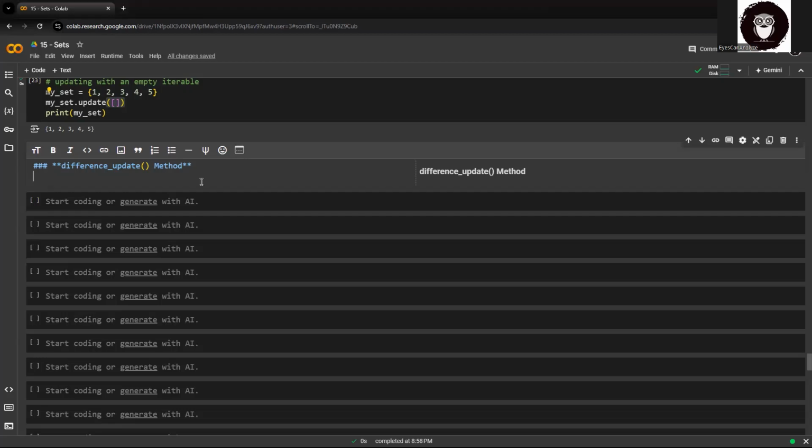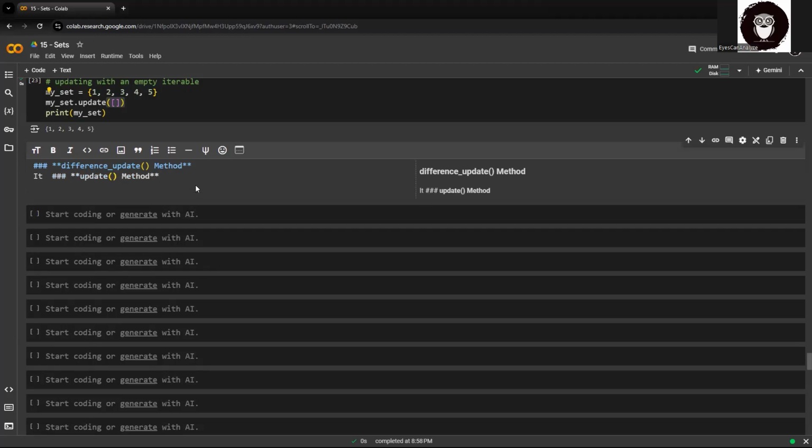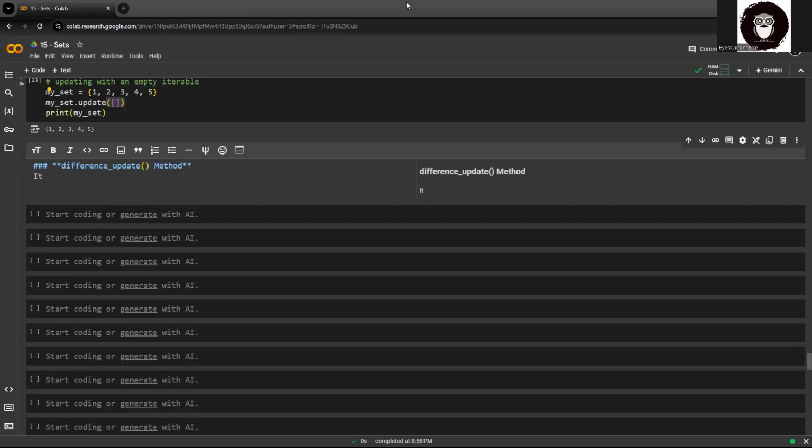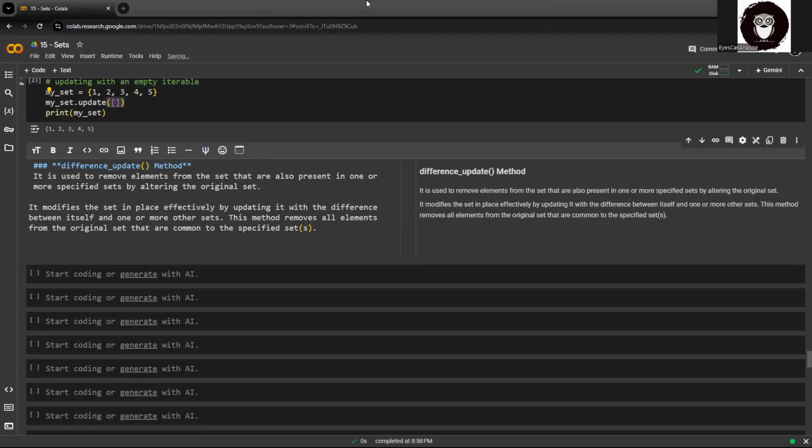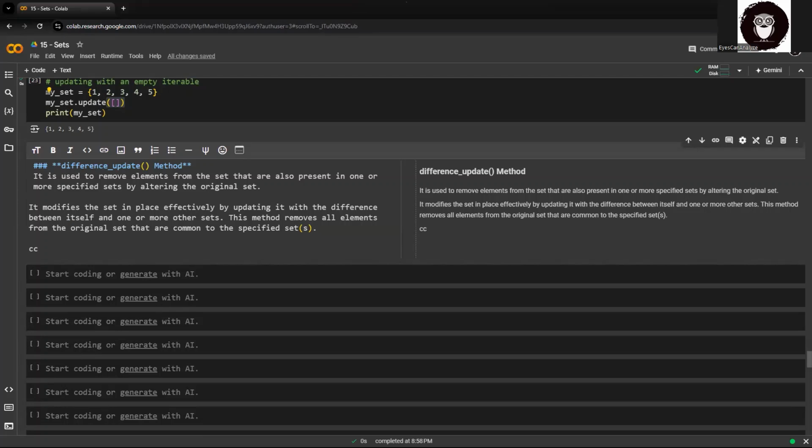Yeah. So let's understand. So this method, you need to remember, is a new set is created, whereas difference_update will update the original set.